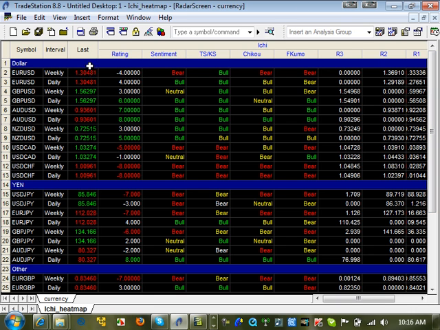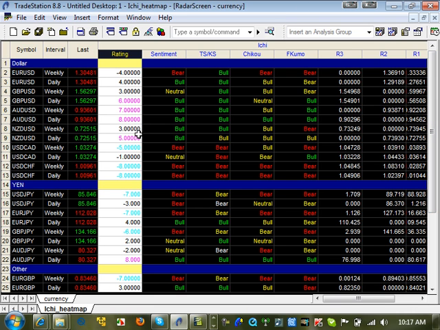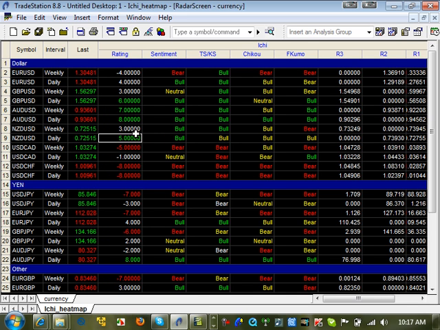Remember, for the Ichimoku Heat Map, we're looking for a rating of 5 to 8 for a bullish scenario, where 8 is most bullish, and -5 to -8 for a bearish scenario, where -8 is the most bearish. We've given you two time frames, daily and weekly, and you can see everything there. If you look at the Euro USD, you can see there's conflict there, so it doesn't look like any trade opportunities there, but we definitely will be analyzing the Euro USD.